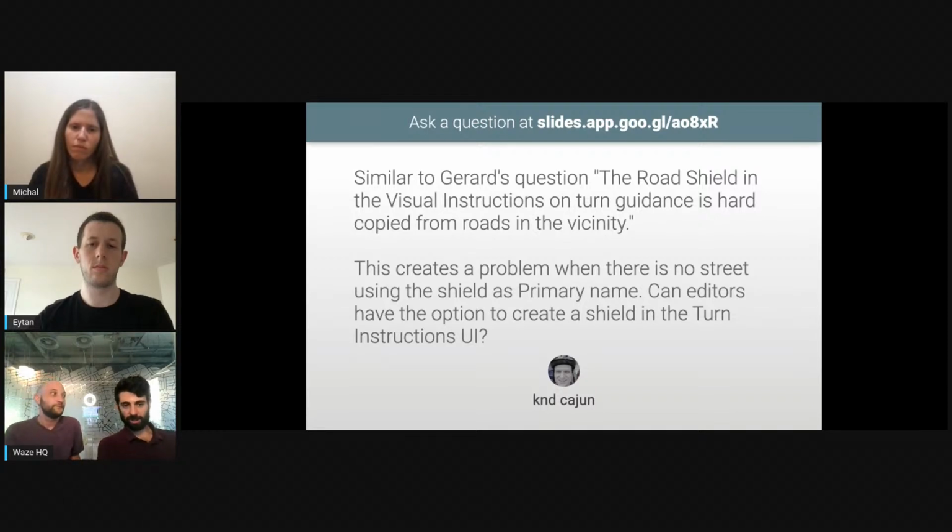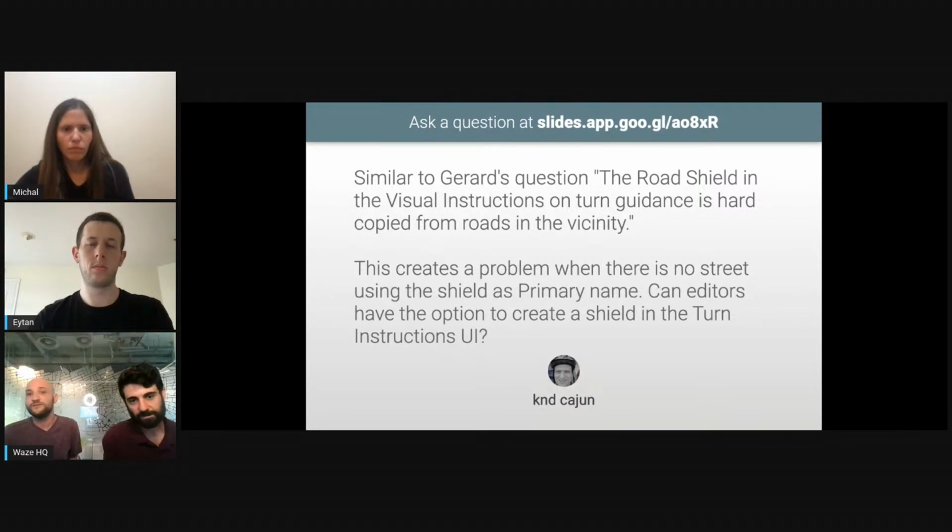I'm not sure what you mean by creating a shield, but if I understand correctly, this won't be possible. The turn instruction UI only shows the data of available shields around it. If there is an actual street with the shield attached to it, you are supposed to see it in the turn instruction UI in WME. If there is not, you won't be able to create the shield in the same panel.